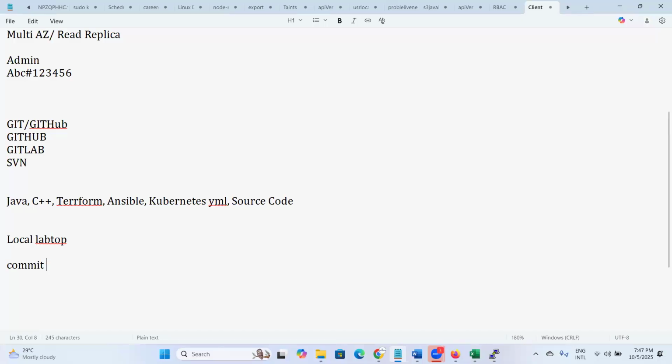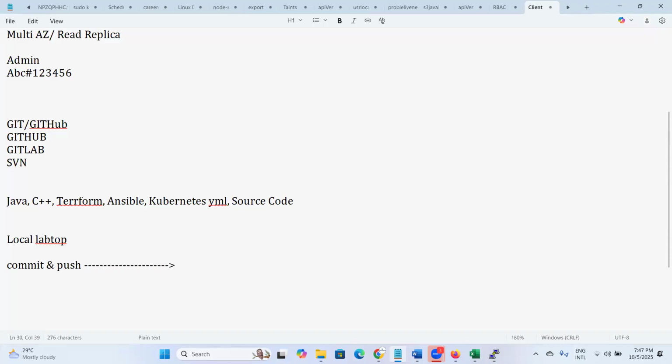At the end of the day, they commit locally, it's a local commit on their laptop's local storage. They locally commit and push it to the remote repo.